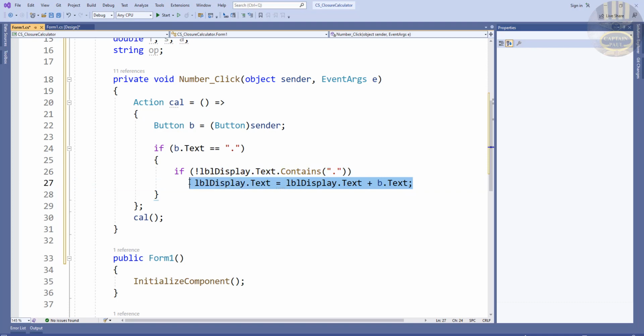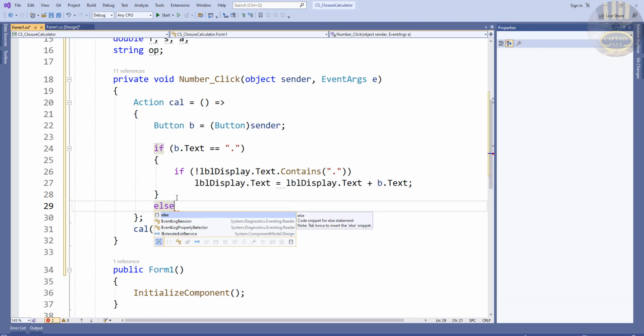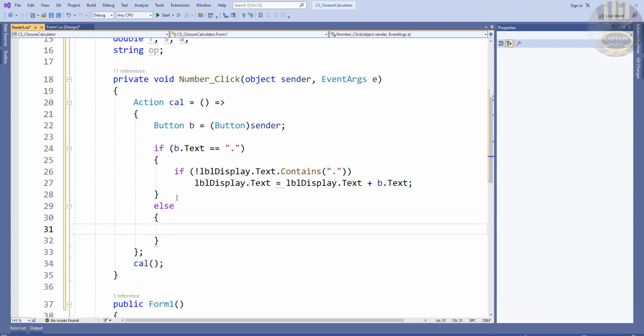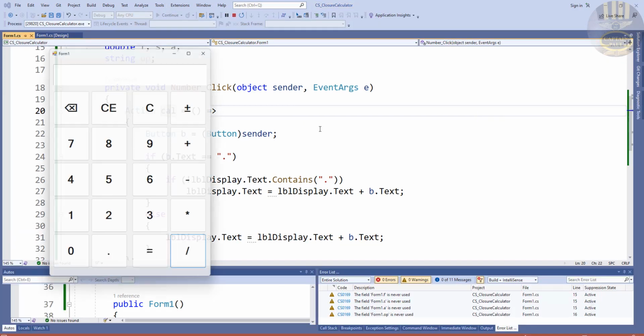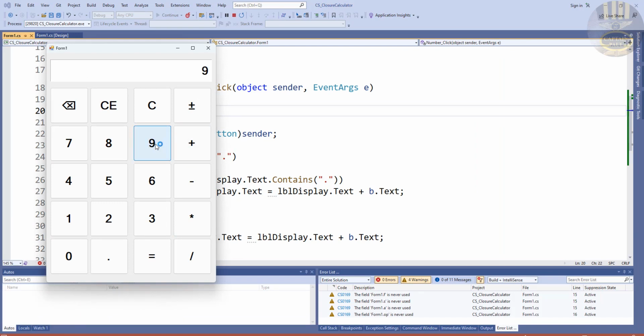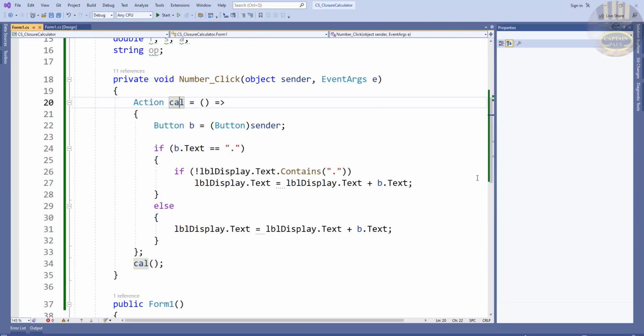Else, grab all of these, come right down here, enter your else, enter statement block, paste. All right, so what I've just done is I've created the function that will take care of the buttons, and we call this very function here. So let's run it and see. Click on run, and 9, you see that, guys, and so on. Okay, we have our decimal as well and number 0. All right, that takes care of that.